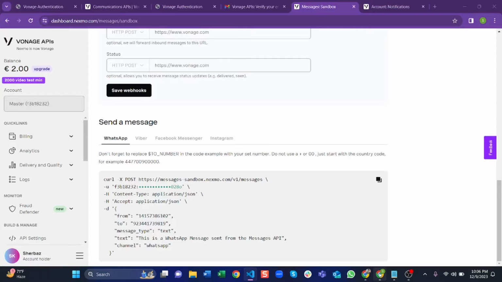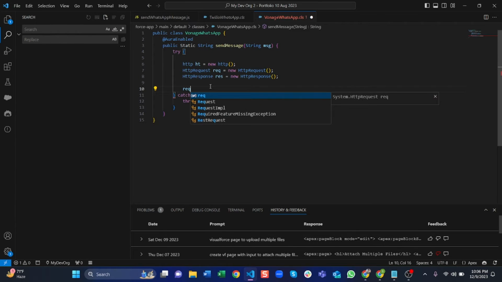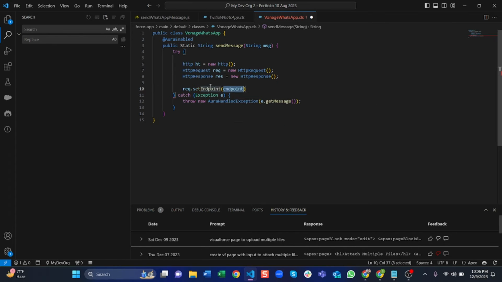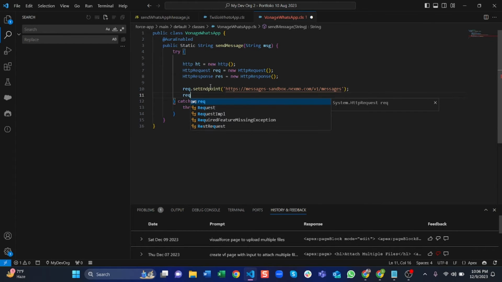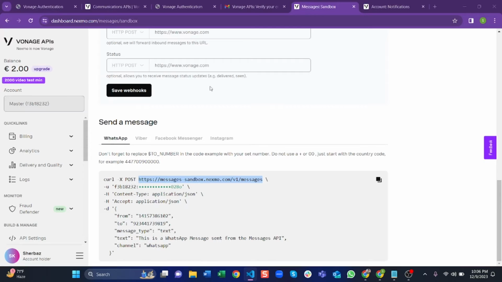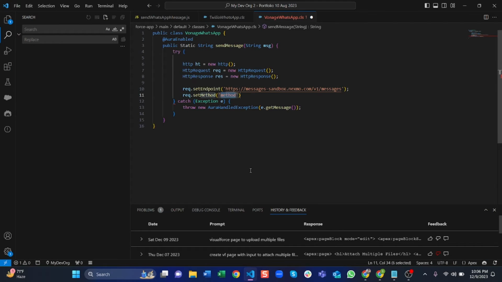So we can go through the documentation. What does it say? It says this should be the URL. Okay, first thing. So let's create our request. So request.setEndpoint, right? In single quotes, I will provide the endpoint as is, copy and paste. Next, request.setMethod. What is the method? The API tells us it's a POST method, so simply type POST.